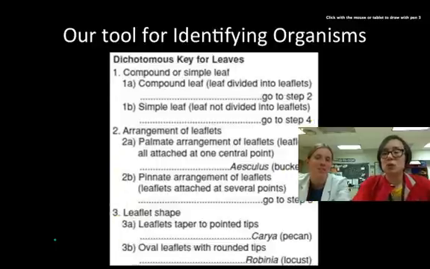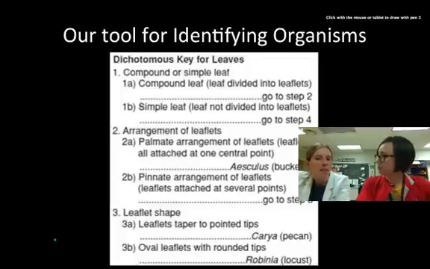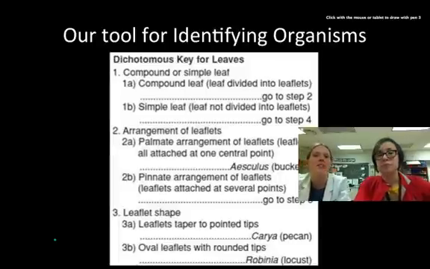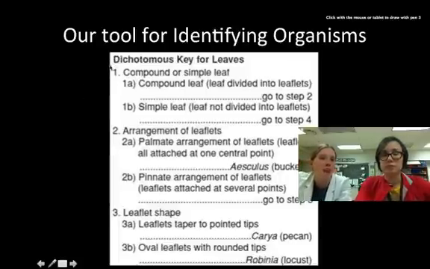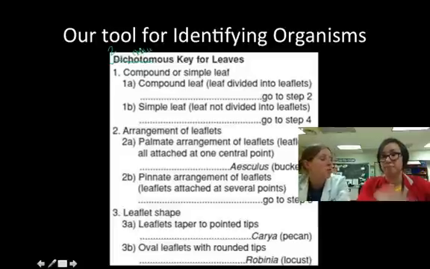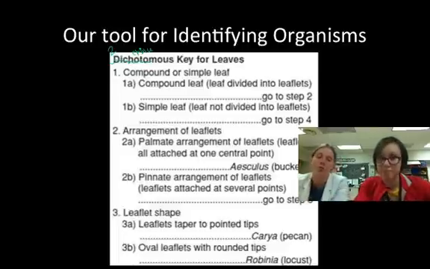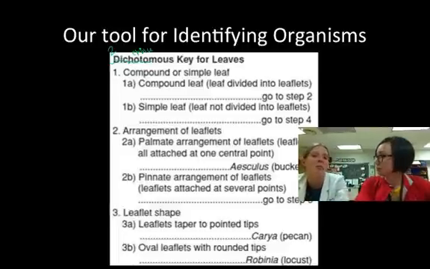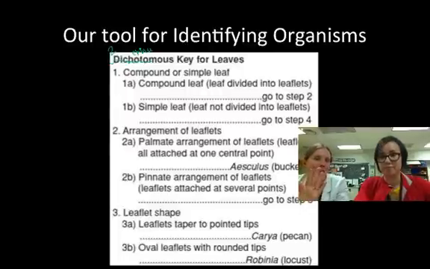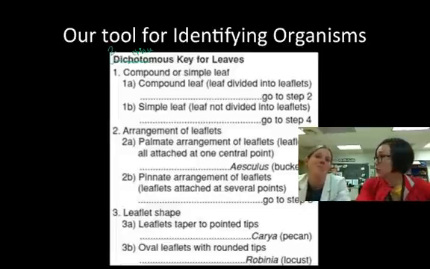So what is that magical tool? The magical tool that we're going to use is something called a dichotomous key. You can kind of think of it like a choose your own adventure. Basically, what the key does is, actually, let's break down this word. The prefix di, what does that mean? Two. And this root, nomous, means choice. So what's happening in this key is it's going to give you different choices, and specifically, two choices to pick from at each step. As you make your choices, you're going to get closer and closer to the big finale, which is? It's going to actually tell you what the organism is.